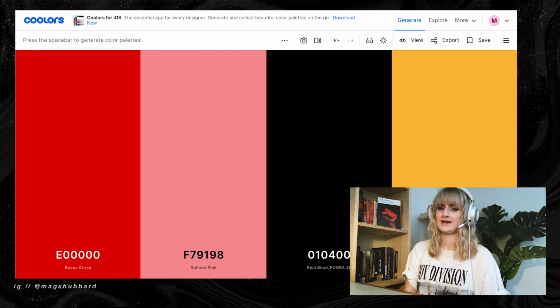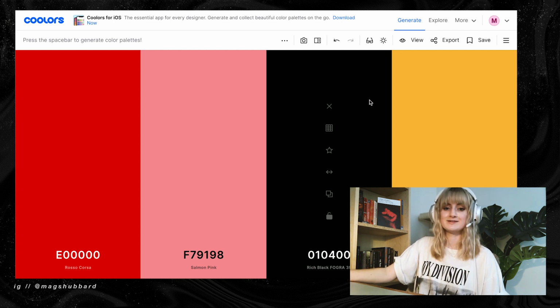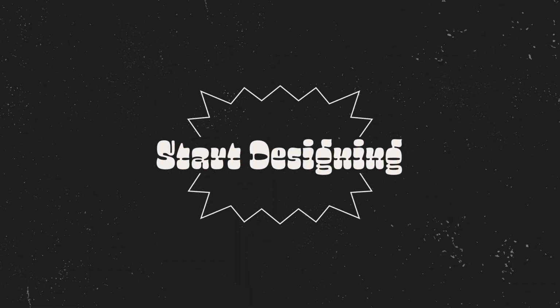I knew I wanted red and yellow, but I couldn't get rid of the pink. I think it's gonna be really bold with these just 4 colors, maybe even just use black as an accent, not even the main color. I think there's a lot we can do with this palette, and I'm excited. Let's try it out.